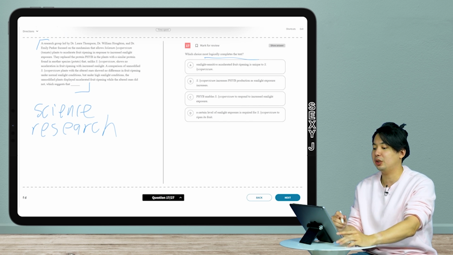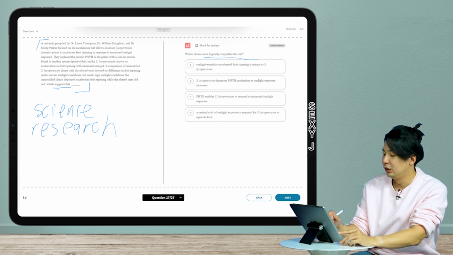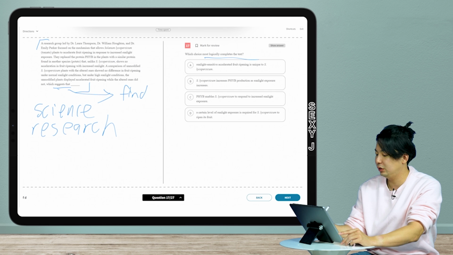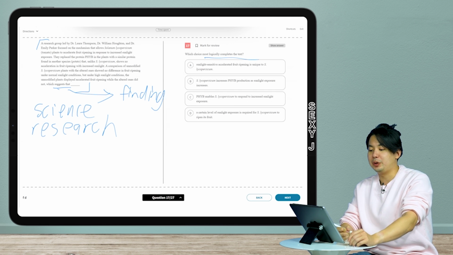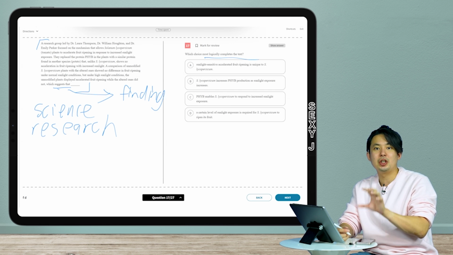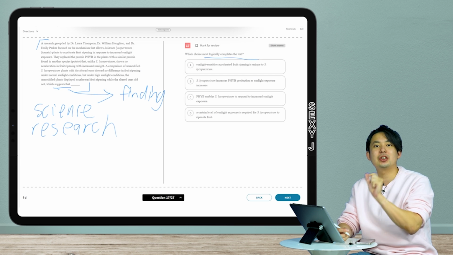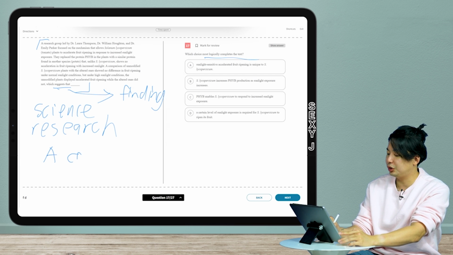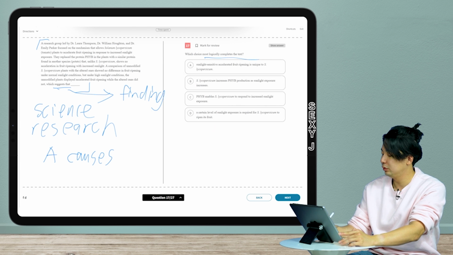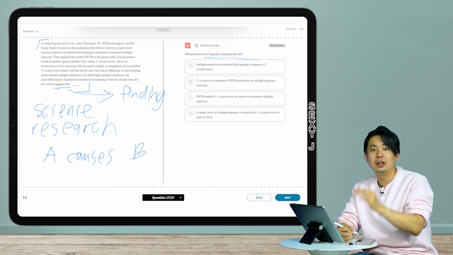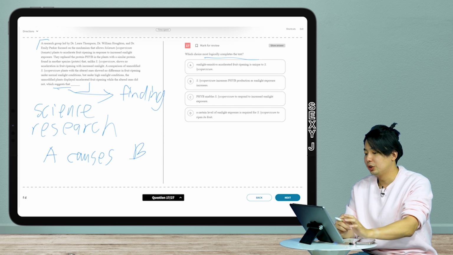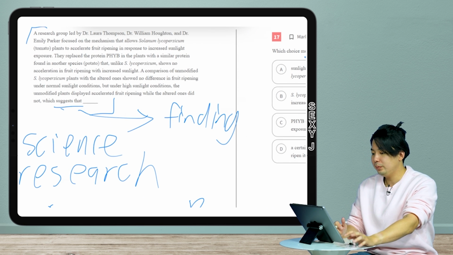And how do I know that? Because you see the word suggest, okay? So if I have the word suggest and all of the science stuff, this is a scientific finding. This is the background information, guys. In my scientific finding, it's just this: we have discovered that this thing, we'll call it variable A, causes something, we'll call it B. So that's what we are looking for. Something causes something, okay? So let's zoom in on this a little bit.